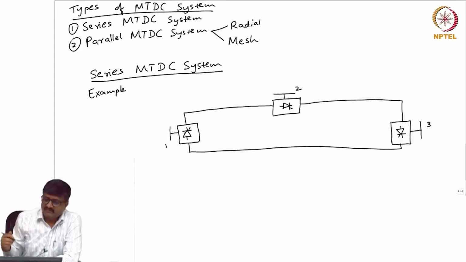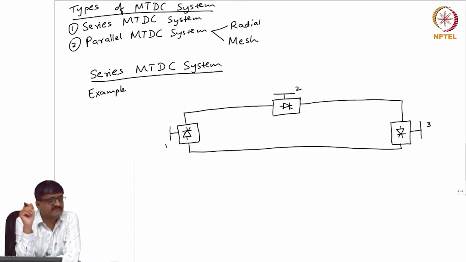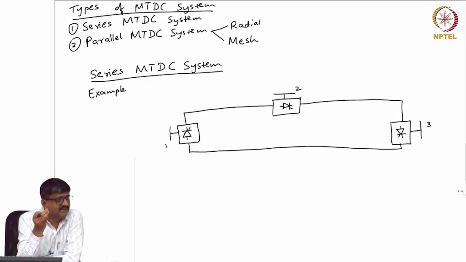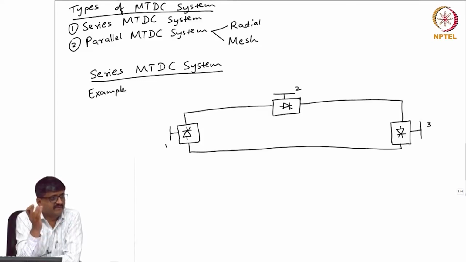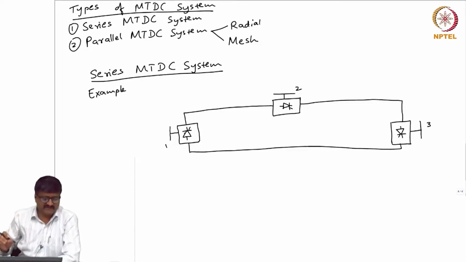That means the DC current is same in all the three converters. If I want one of them to operate as a rectifier, and at least one should operate as rectifier, at least one should operate as inverter, how do we decide the operation? Suppose we decide some converter to operate as rectifier. How do we get that rectifier operation? That is obvious, alpha. If we know that alpha close to 0 is rectifier operation, alpha close to 180 degrees is inverter operation, then depending on the choice of alpha, we can ensure that we get the required operation.